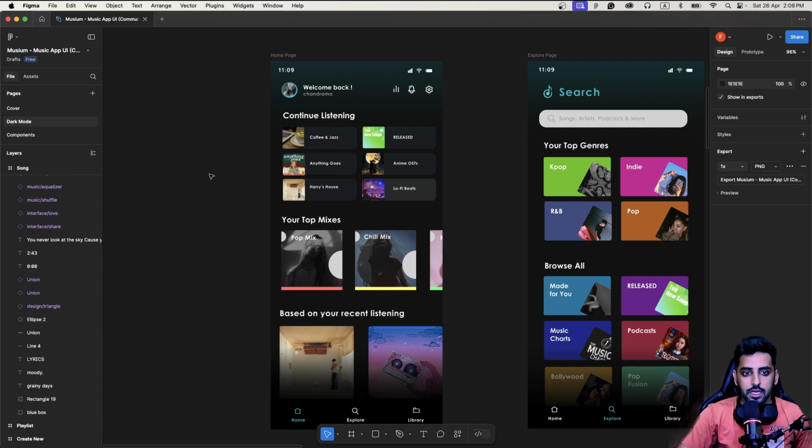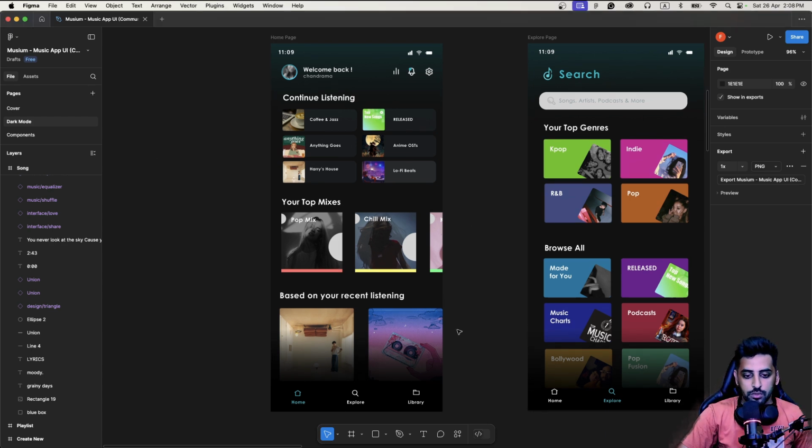So this is basically the design that we are going to work on, which has the name of the user who has logged in, welcome back, along with the name of the user who logs in. Then we have a couple of icons. We'll not be using those icons for now; we'll add them later on when we actually implement this functionality. In the continue listening section, we'll show the list of the songs that we have. Then we have albums that we would like to show, and then based on the recent, there can be recommendations.